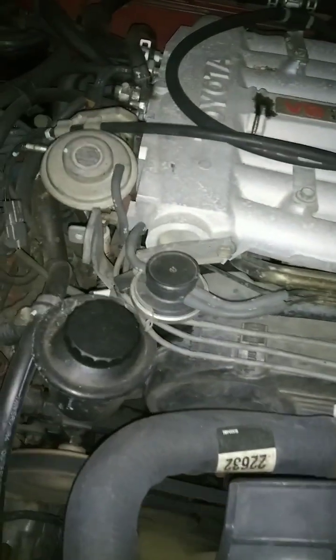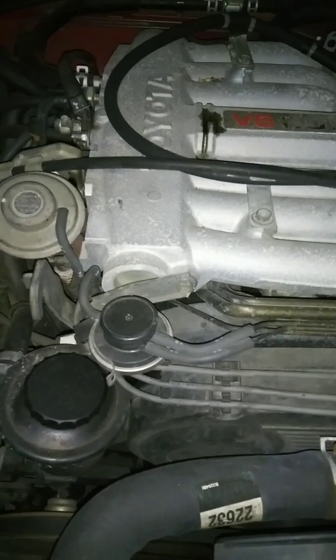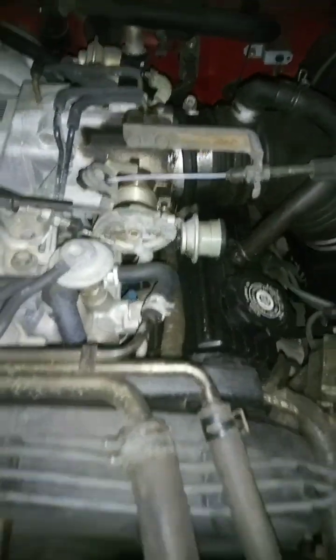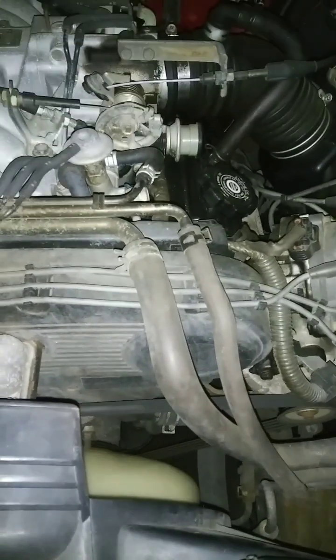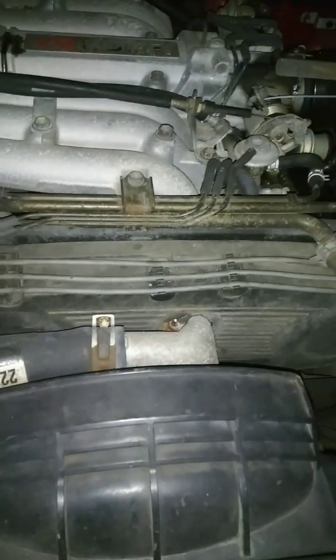Other than that, I think aside from getting parts replaced, this thing's pretty old and it's all original. To my understanding, it's all original except for just a couple of pieces like that. So I'm gonna try to get some of those things replaced and worked on in time. And hopefully we can get a good 1,000,000 miles or so out of this truck before it goes down.